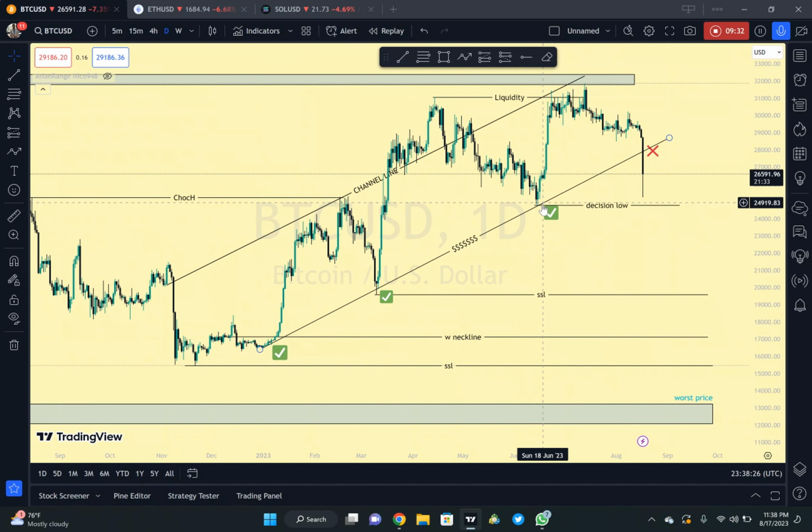Until then, the 24K, 24.7K region is the very decisive region for Bitcoin at the moment. If Bitcoin takes out that particular low, all these lows are getting taken out. So stay cool and keep monitoring the price action of Bitcoin, and keep monitoring the 24.7K region. If that region is taken out, you need to wait for at least maybe a 50% retracement, then you go short or you exit your positions on Bitcoin.